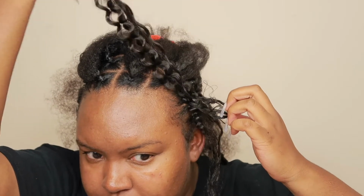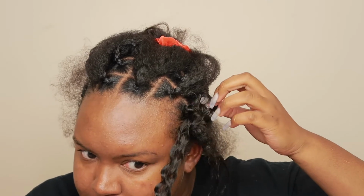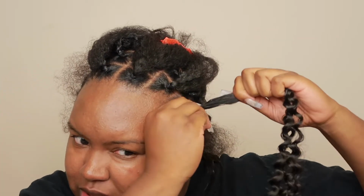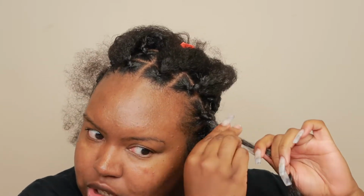Pull it all through. And then make a knot. I feel like this was a little bit easier for security. You feel me? And then just kind of pull that tight. So it might be some tension on your head. If not, don't pull it super, super tight.